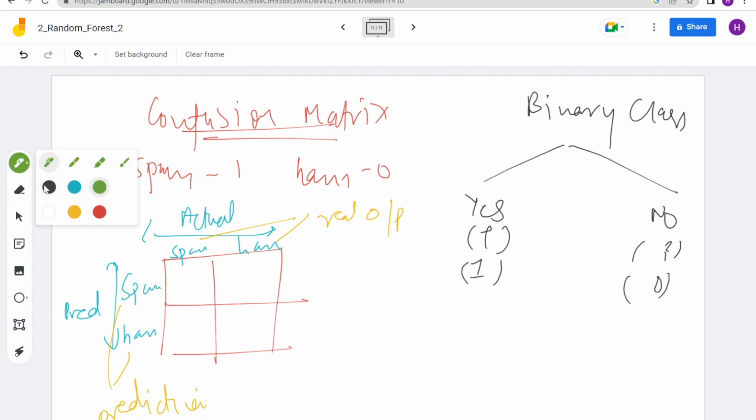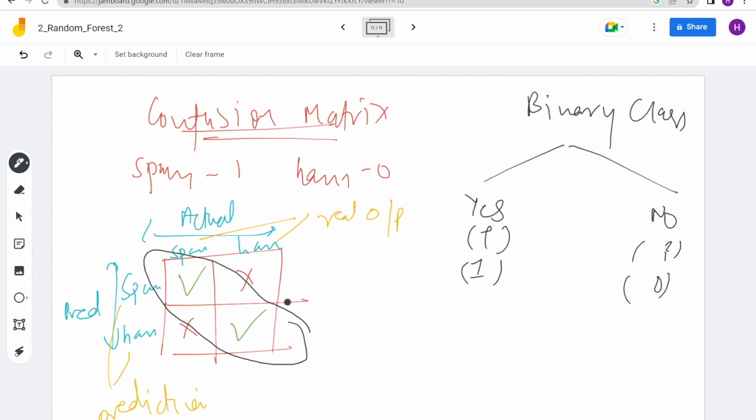So how does the confusion matrix work? If the actual output is spam and the model classifies it as spam, then it is true. If the model classifies it as ham and in reality the output is also ham, then it is also correct, but otherwise it will be false. The only thing to keep in mind while studying this confusion matrix is that whatever comes on the diagonal gives you correct outputs, and in most cases you have to focus on this. So this is how the confusion matrix works.